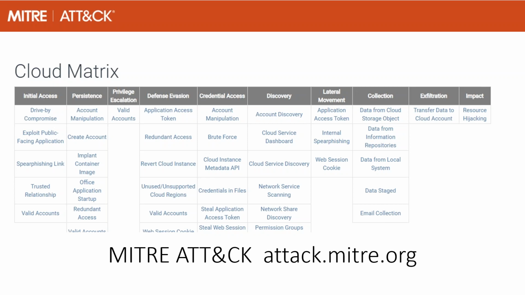So if you look on the screen here, you've got the gray bar across the top. Those are the tactics. And the tactics, I always look at them as the things the bad guy wants to do to you. So the bad guy wants to gain initial access. They want persistence or discovery or credential access. Going down the list are the techniques they may use to do that. And if you click in each one of those boxes, you'll get a lot more detail.